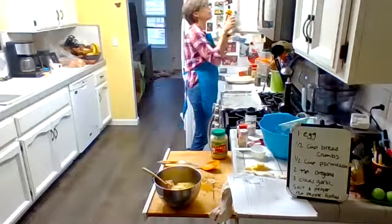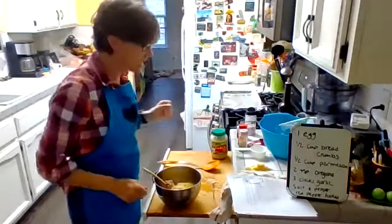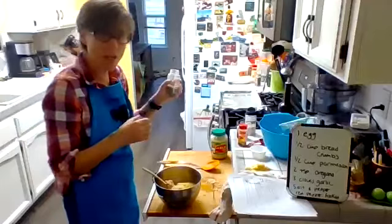Half a cup Parmesan. All right. Next up is oregano. 2 teaspoons of oregano. Oh, the garlic? Give me a moment. We'll have a garlic discussion.